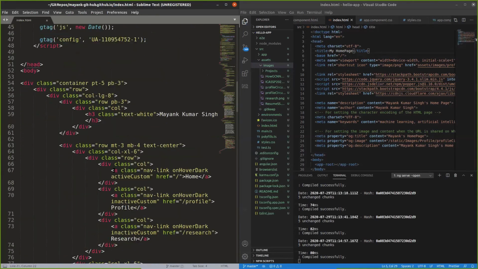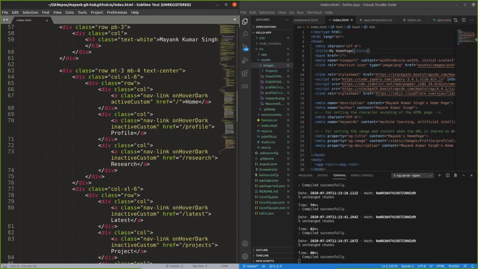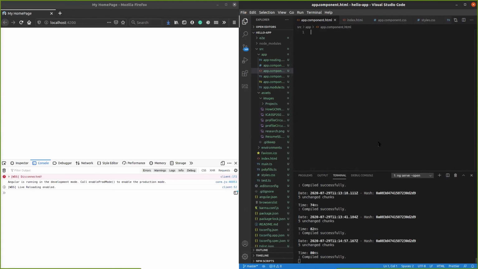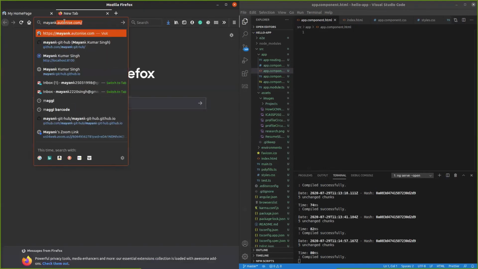Next, let's have a view about how the page looks. So currently we don't have any content inside our app.component.html. So it's looking blank. Let's add our content. So if you remember, our website looked like this.